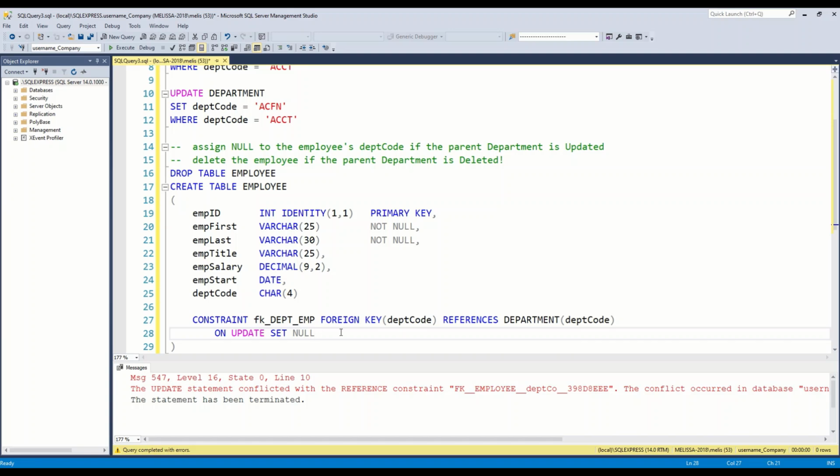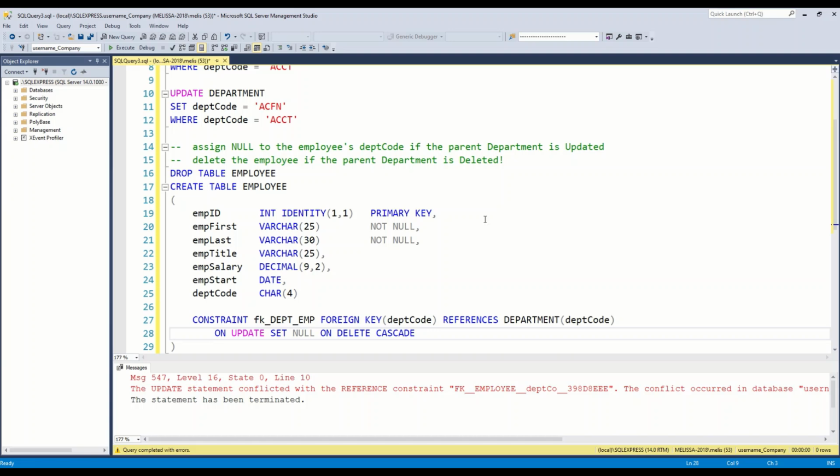Now what about on delete? I'm going to write the next line on delete cascade. So cascade means perform the same action on the child that was performed on the parent. If the parent is deleted and we want the child to be deleted too, then we put on delete cascade. And we can put them on their own line, or we can put them all together on the same line. White space doesn't matter programmatically in SQL, so it doesn't matter where you choose to put them, but you want to be consistent and make it readable so that humans have an easy time deciphering your script.